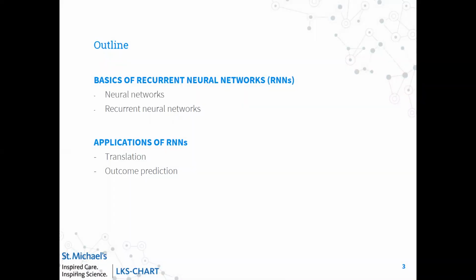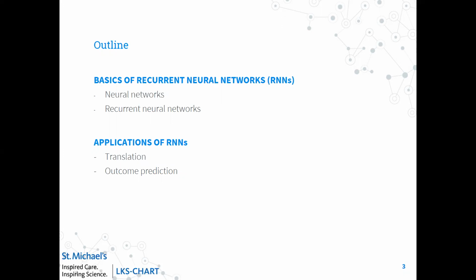So let's start with an outline of the webinar. The webinar will be split into two parts. First, we will be looking at the basics behind recurrent neural networks, which I will refer to as RNNs from now on. We will talk a bit about neural networks before jumping right into RNNs. I'm hoping that after this part, you'll understand the intuition behind RNNs. And next, we'll be looking at applications of RNNs. For each application, we'll be looking at two examples, a more general example, and then an example that is more related to the clinical domain.